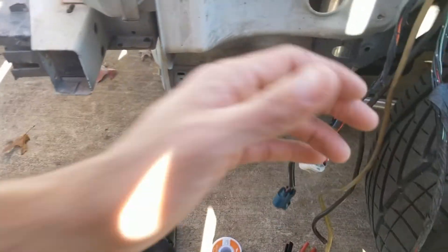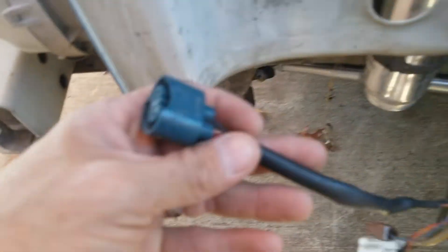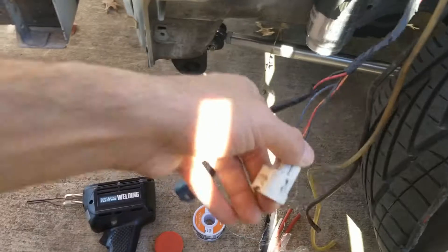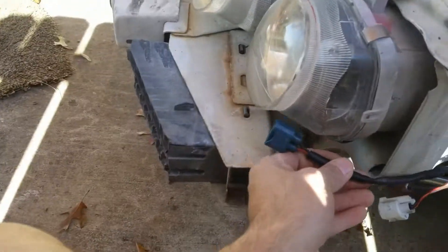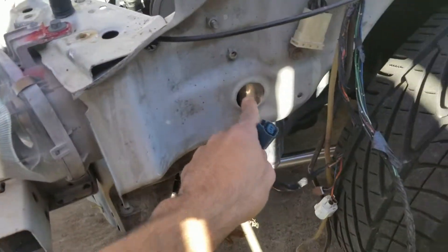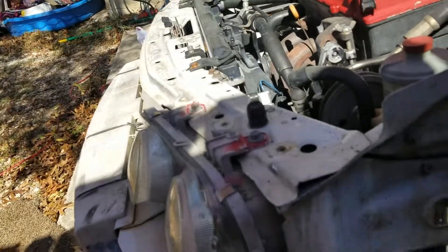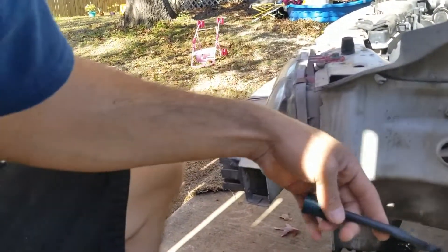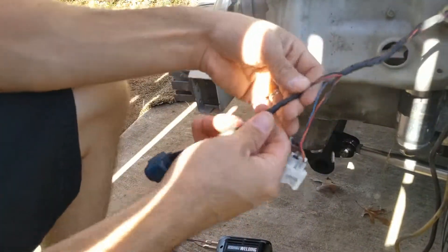So what I'm going to do here is extend my headlight wiring. I want these to run underneath — this is the low beam and this is the high beam, the blue one. What I want is to go underneath here with the low beam, but it's not long enough. I can go through here, but you're going to see it on the inside. So I'm going to extend these a little — cut it and extend it. I'll do a quick tutorial. I'm not a pro at this, I just started doing this.